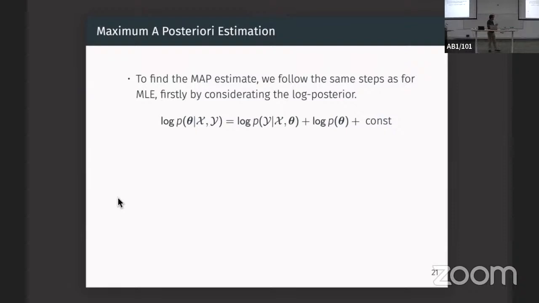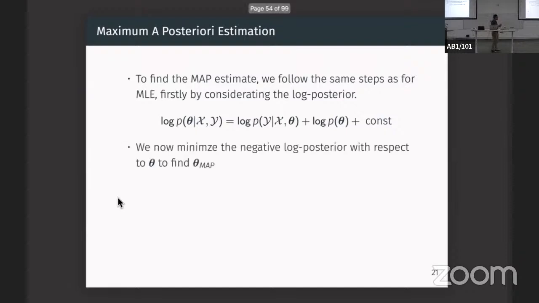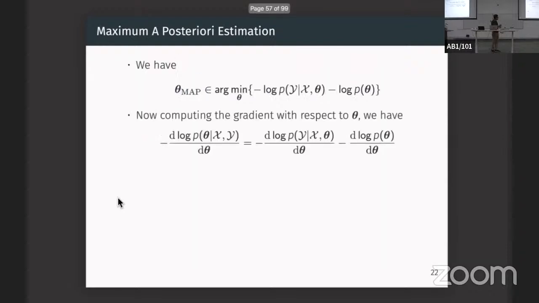Now, this is the function you're trying to maximize. The posterior, or the log posterior, is what you're trying to maximize. Log likelihood we've already seen. So theta hat MAP is the argmin of the negative log likelihood, minus log likelihood plus log prior. Now we can just compute the gradients with respect to theta, set them to 0, the same procedure that we've done before. The only interesting change here is what is log of p of theta.